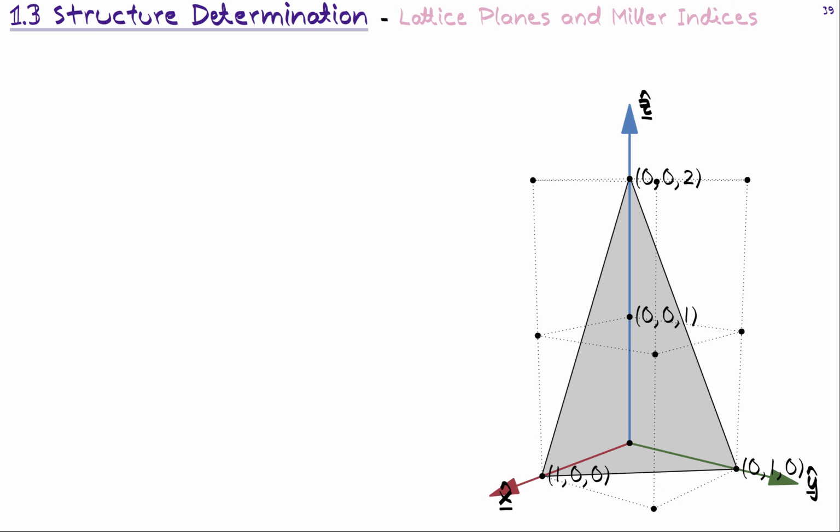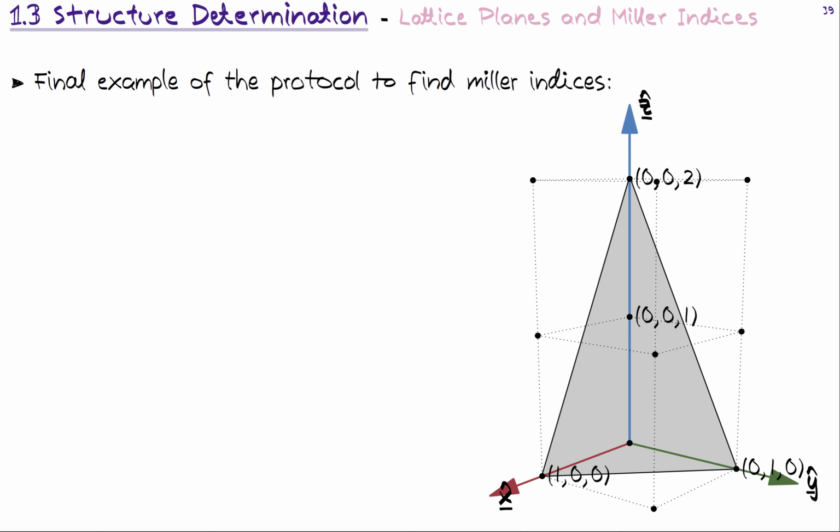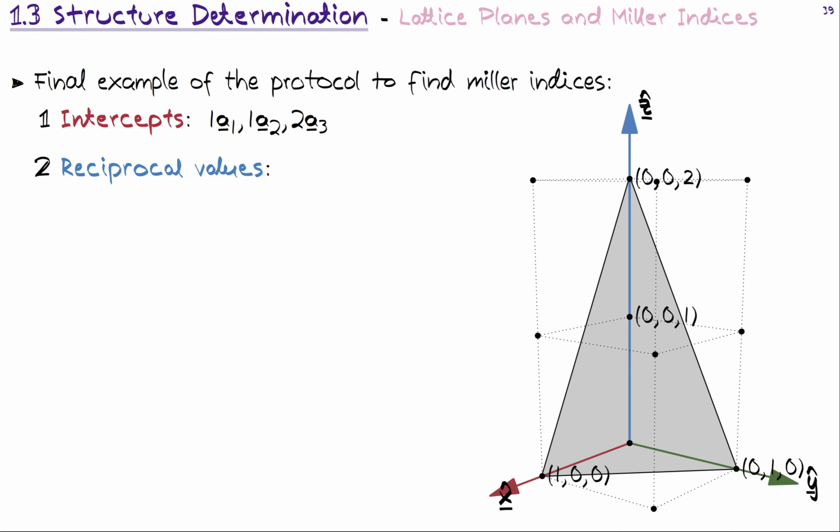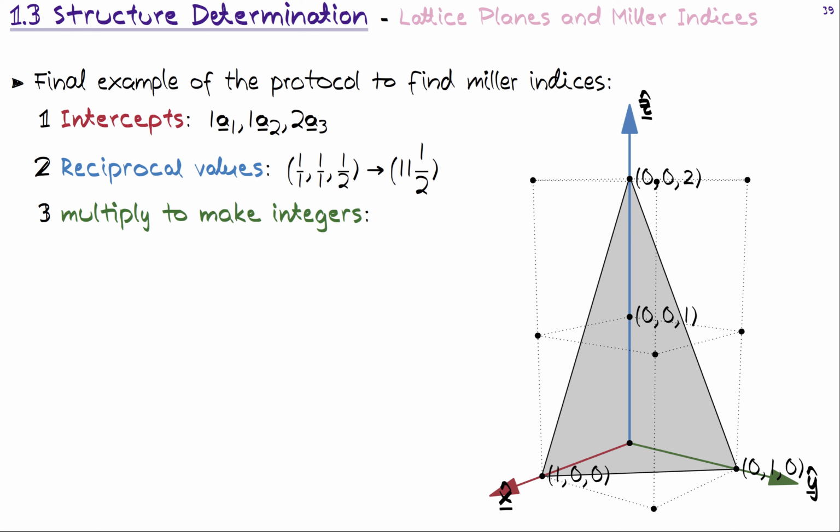And then the final example, that is that we consider a slightly elongated triangle. And please pay notice, something actually now changes with respect to the previous examples. So intercepts are now 1, 1, and 2. And we calculate the reciprocal values, and they are 1, 1, and 1/2. And now the final third step actually starts mattering. So we must now multiply to make the smallest integers. And since we do have that 1/2 there, we must multiply to get rid of that. And now we end up with an index set of 2, 2, 1.